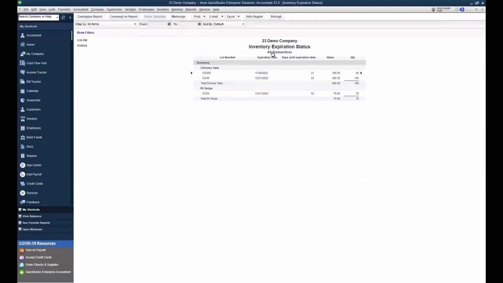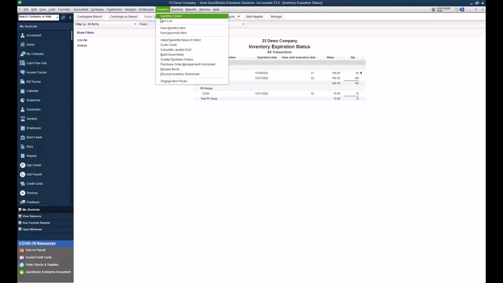system, we could come over here to our inventory expiration status. So now we can see we have groups of chlorine tabs, we have groups of pH strips. And this is the time, how many days do we have left to sell this item, right? How much is left? So now we know, will something expire soon? Do we need to sell it? Maybe we need to push a product, whatever that case may be, okay? So it is a very good report. It's very nice to see in here.